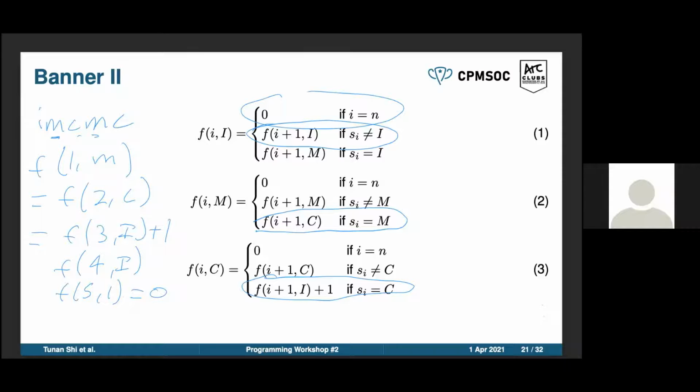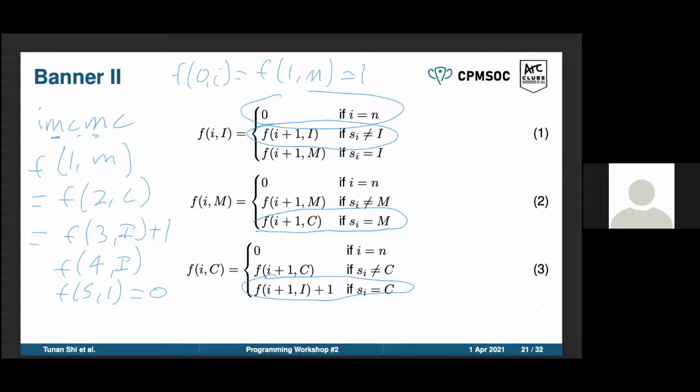And so from that, f of 0i is equal to f of 1m, which is equal to 1, as I just went through. Exactly.